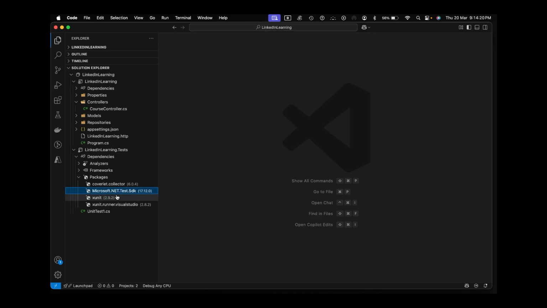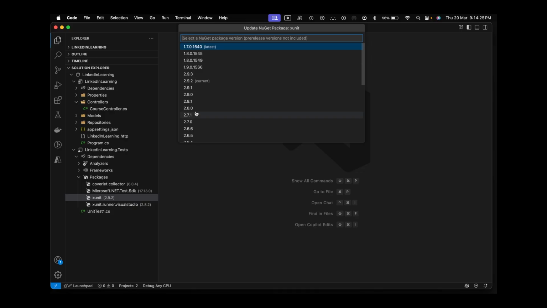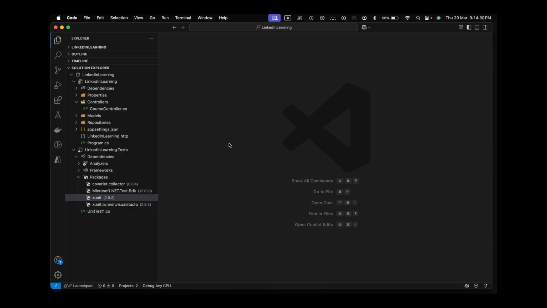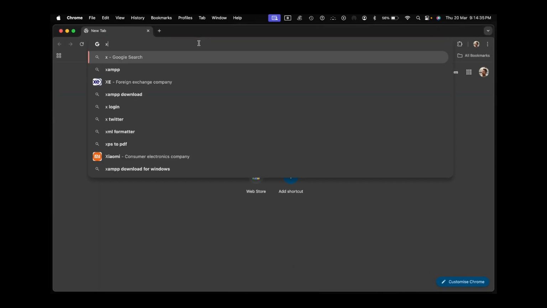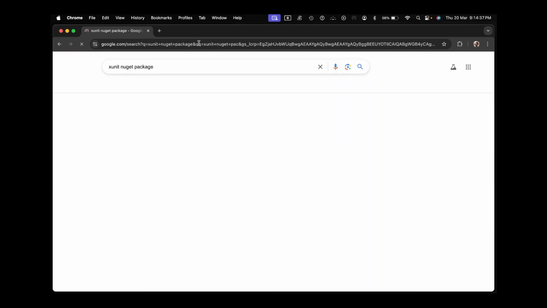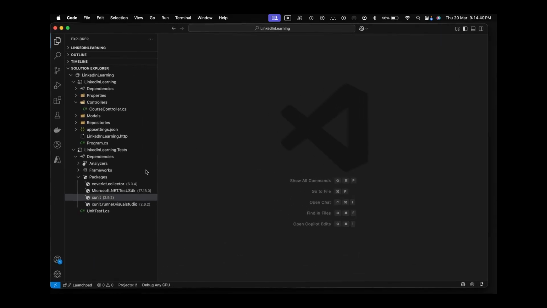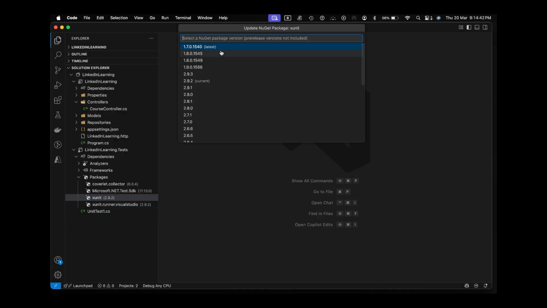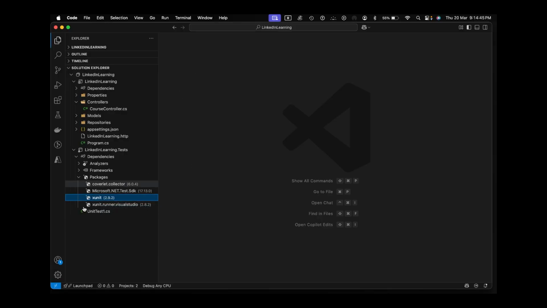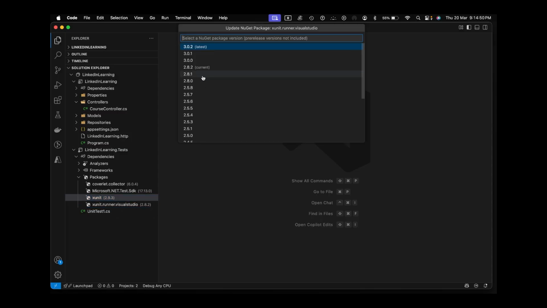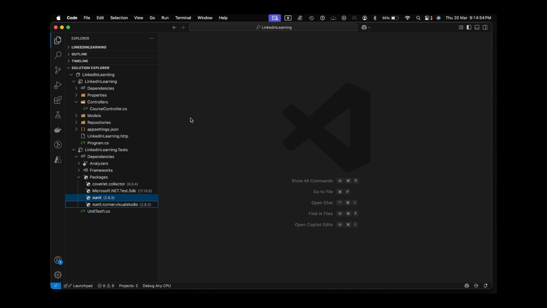Click on this, right click, update NuGet package. 2.9.2 is the latest one. 2.9.3 is the latest one, I believe. I'll just make sure. XUnit NuGet package. Yeah, 2.9.3 is the latest one. Right click on this, update NuGet package. Click on this one. Right click on this, update NuGet package. 3.0.2 is the latest one. I'll update this too.